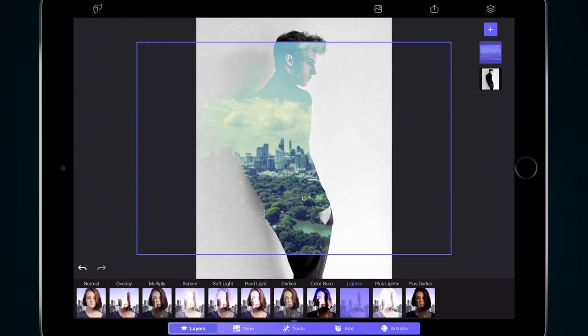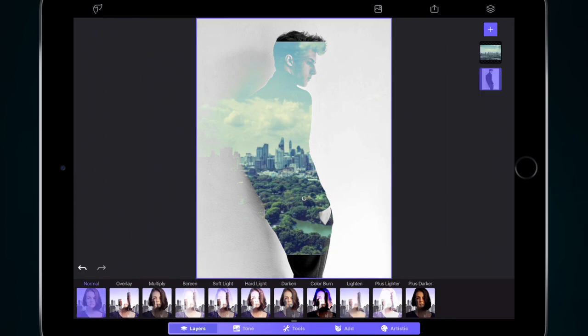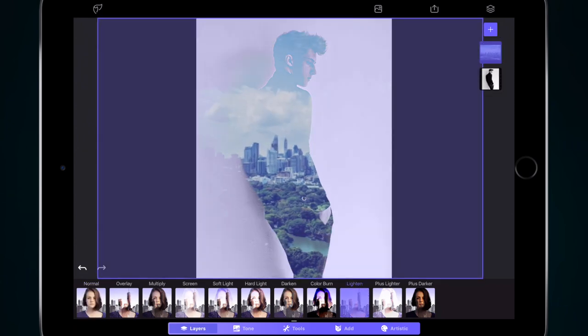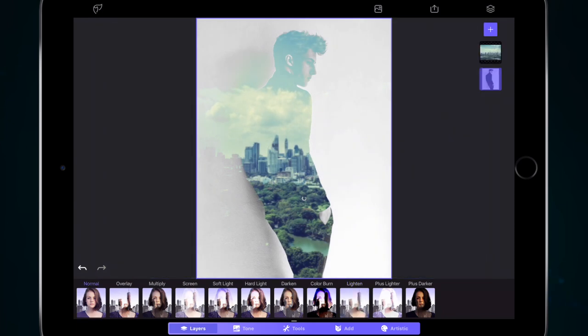As you can see at the top, there's a line at the top and bottom of my image. There are a few things I could do to get rid of that — one really easy way is to just increase the image size. Select the layer again, pinch and squeeze, and make the image a little bit bigger. That's the technique we're going to use for now. This looks quite nice as it is.